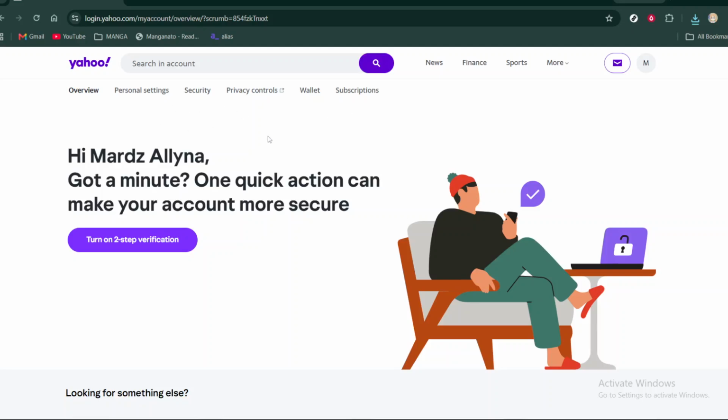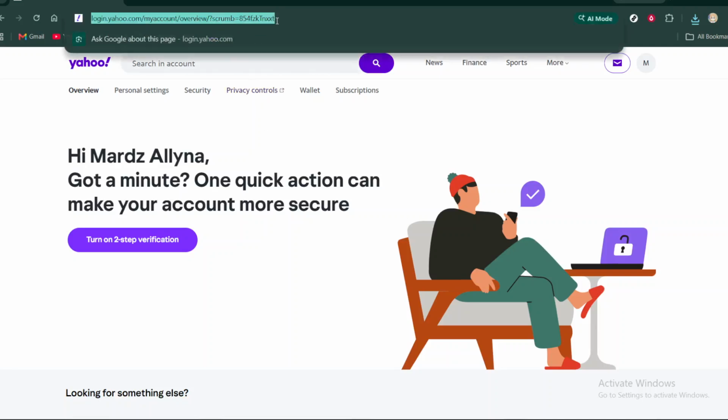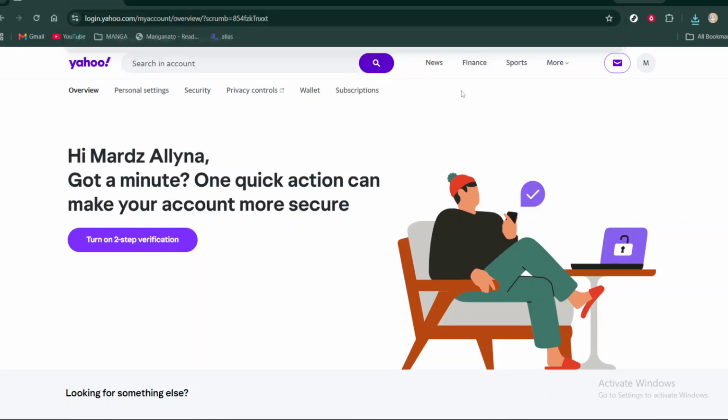We'll walk through signing in, finding the right settings, updating your handle, and then we'll verify that the change actually stuck. Let's get started. First things first, you need to be signed into your Yahoo Mail account on a computer. I've done this on both a Mac and a PC, and the steps are exactly the same. So go ahead and open up your browser, head to Yahoo Mail, and log in if you haven't already. This part's simple, and once you're in, we can move right along.